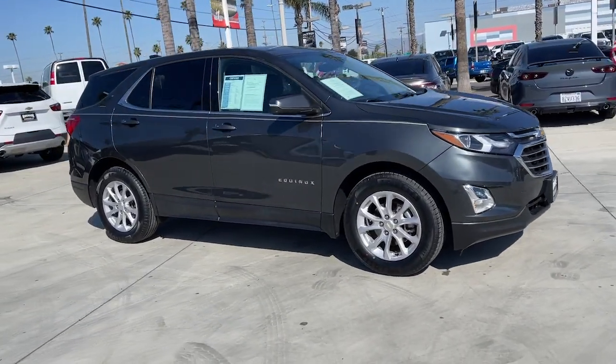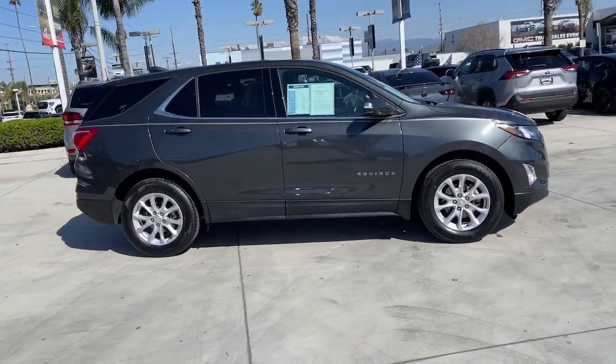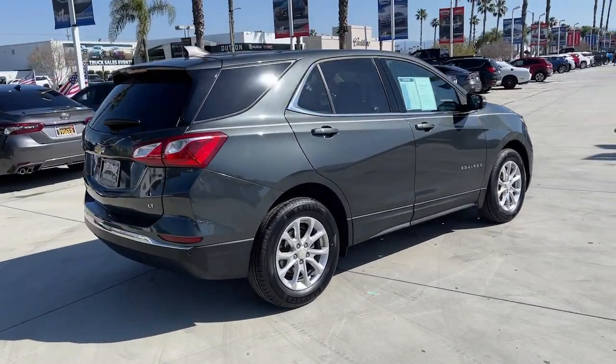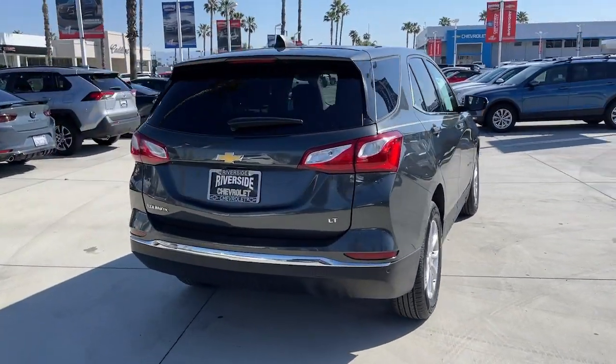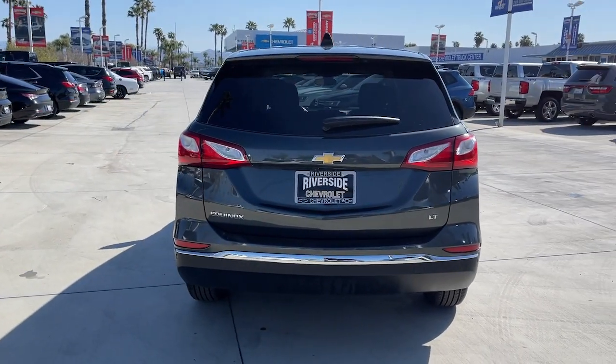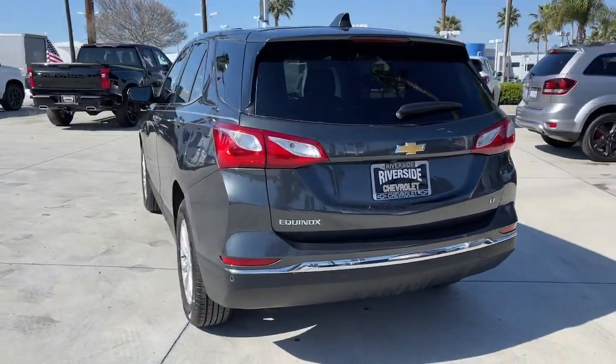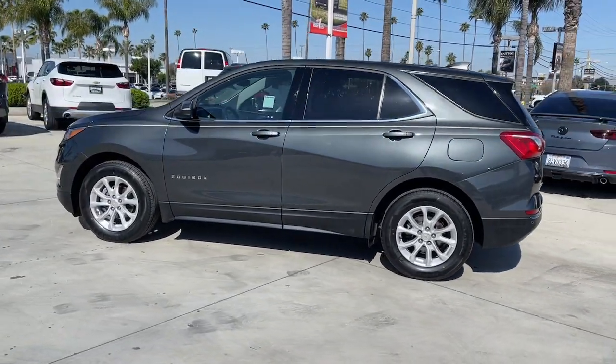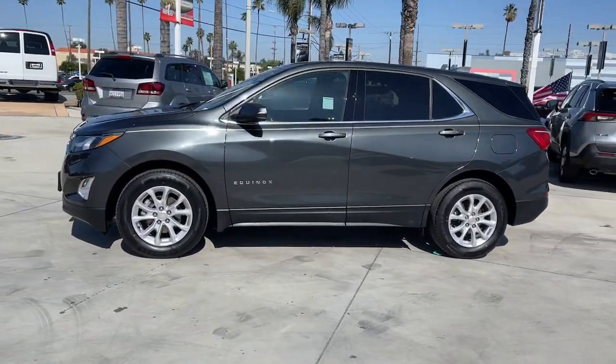Can you see yourself in the 2019 Chevrolet Equinox? This vehicle is an outstanding buy with fewer than 50,000 miles on the odometer. The Chevrolet Equinox — the small SUV with a big spirit of adventure — is passenger-friendly, loaded with safety features, and great for hauling cargo. It's an ideal family car.